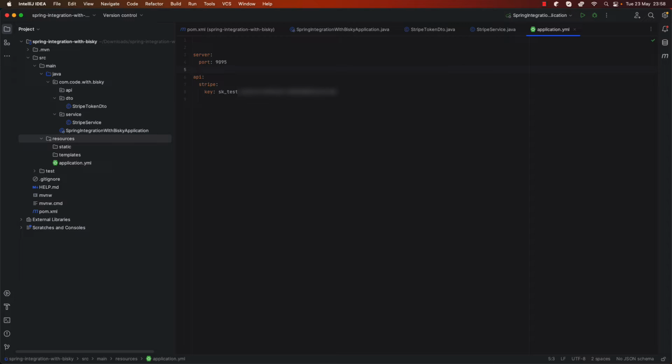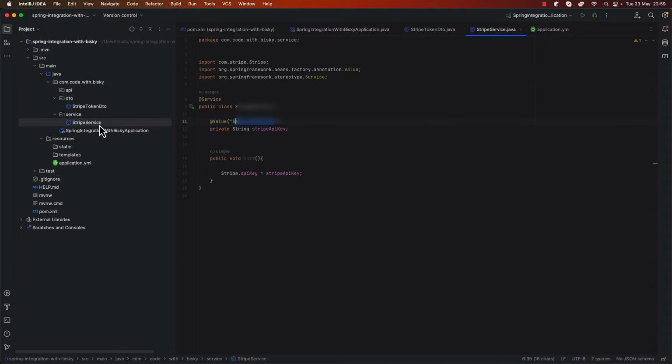Then for context path, I want to use API integration. So each request that we send to our application will be API /integration. Each request to this service must have this path. After your port, you put API integration.